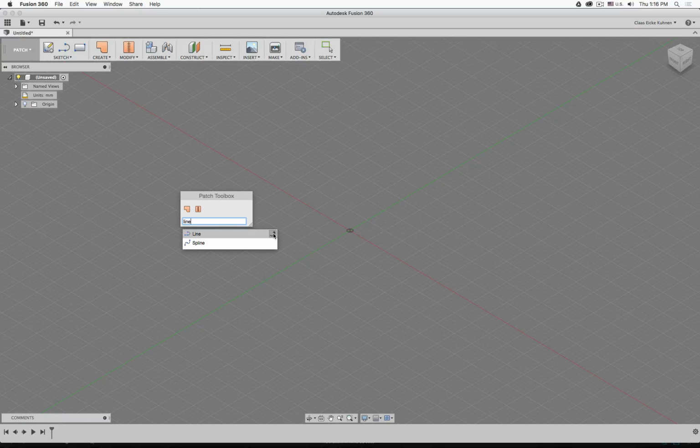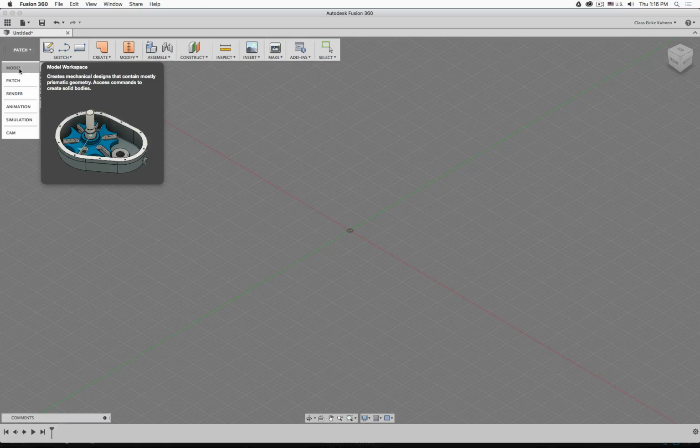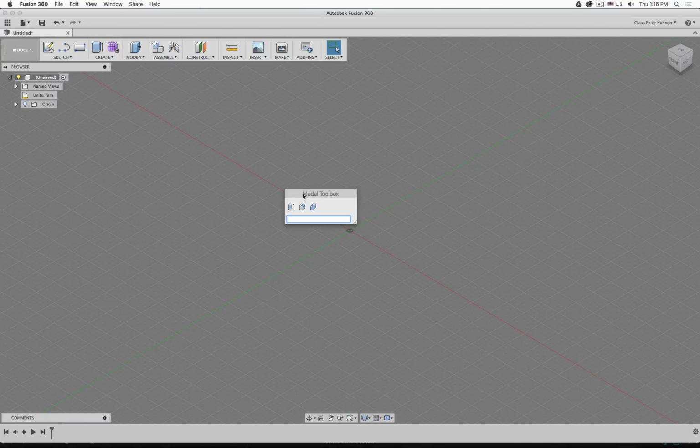But also here inside this toolbox, we can actually add commands. So when I press S, then I have a short selection of my most common tools and quickly can click on it. If I go to model and press S, you see now it says model toolbox. So it's a little bit different. If I would like to add line there, then there I can add it as well. So these toolboxes are actually specific to what mode you're operating in. And that basically concludes everything I wanted to show you as a quick introduction for how to install and then configure Fusion 360.